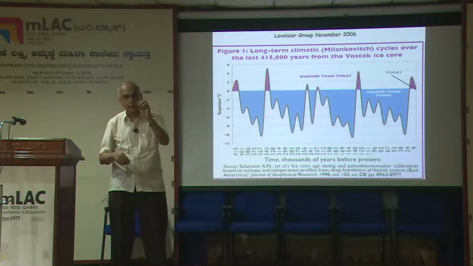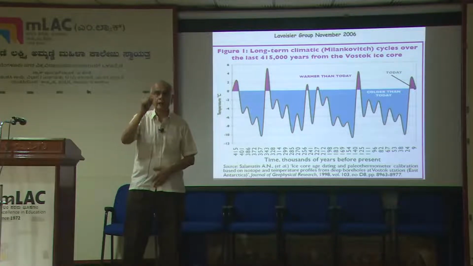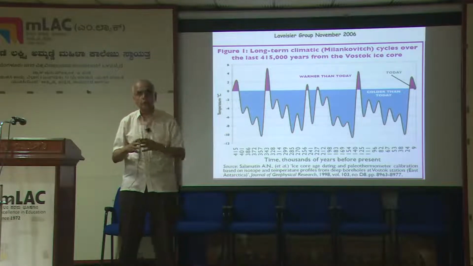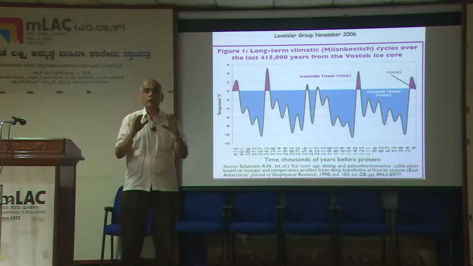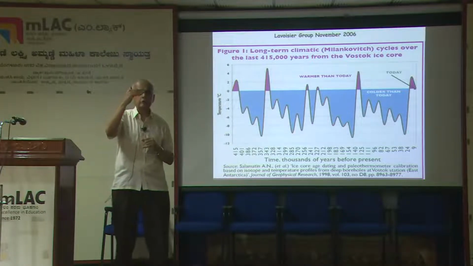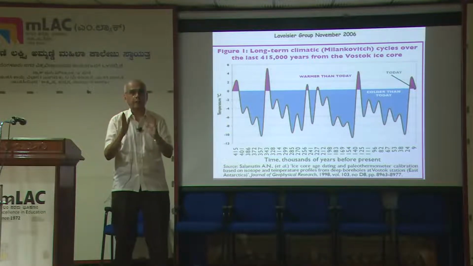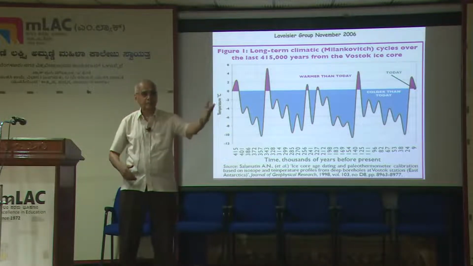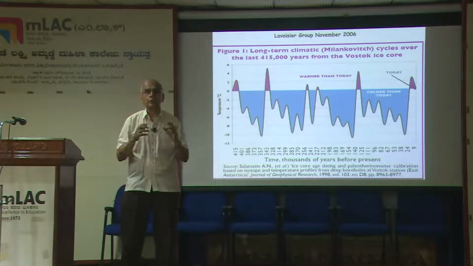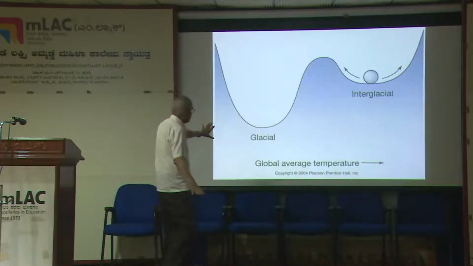The second part is they take the ice itself and look at the isotopes of oxygen, 18 and 16. All of you know oxygen has many isotopes, the heavy isotope and the light isotope. They look at the ratio, and one can show that the ratio of the heavier isotope 18 to the lighter isotope 16 is a measure of temperature. Now I won't have time to tell you why. Again, do a Google search, it will give you a nice article telling you how isotope ratios are related to temperature. Next slide.